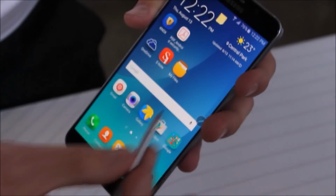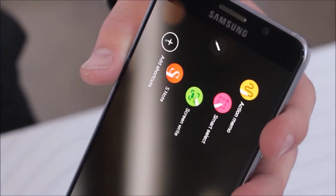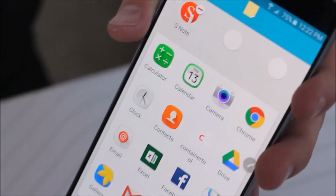Now with the new animations on the S Pen, you hover over, you don't touch the screen. You click the button, you can now add any shortcuts that you want, which is customizable. I believe you can put Instagram on there, you can put Facebook on there.